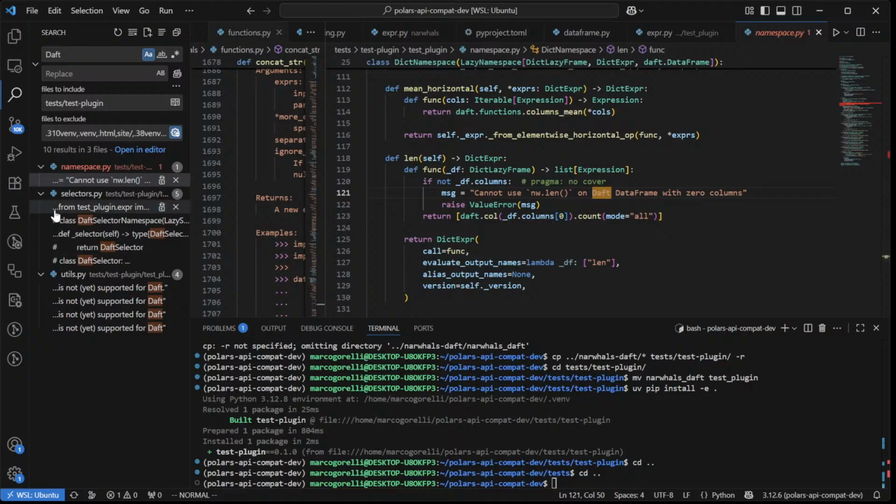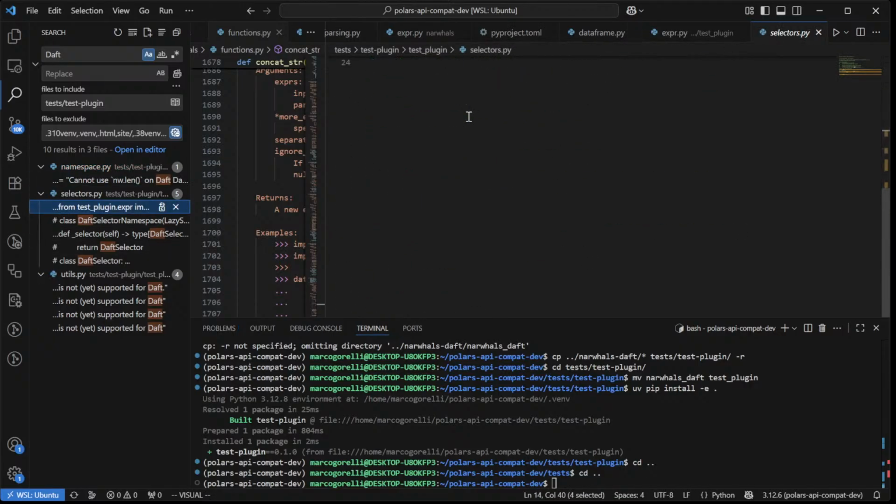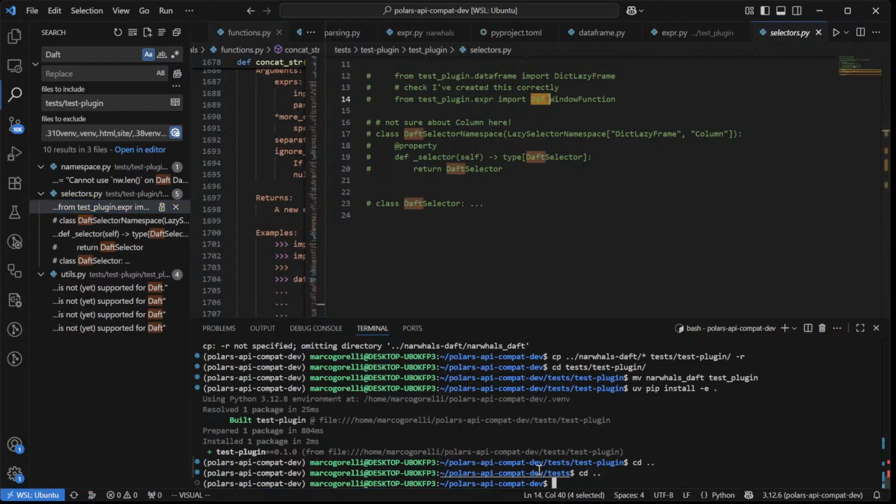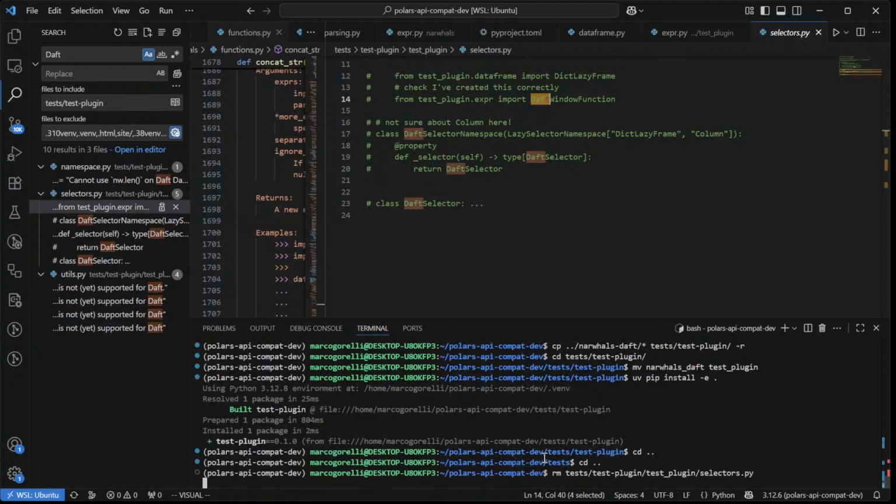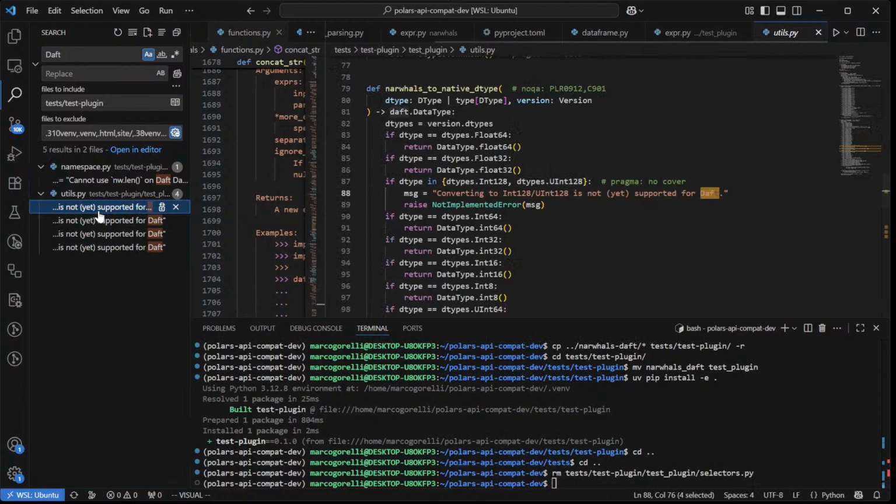Yeah, we'll worry about that later. Selectors, let's not have selectors for the time being. It's just the simplest possible plugin. Yeah, we'll have to think about data types in a sec.